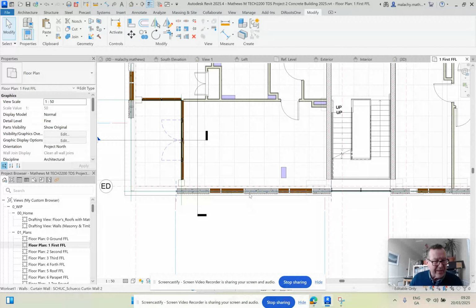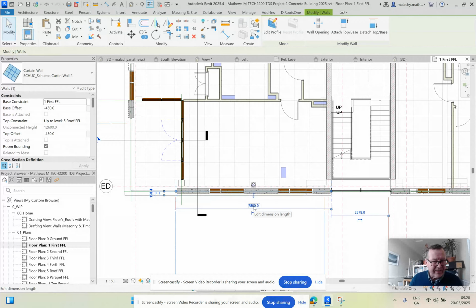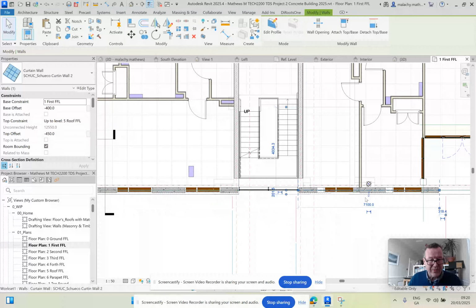Okay, so here's this panel. It's 7.8. Now you can see that even though I made it at 7.7, it has stretched out and it's not done too much damage, if you like, in terms of that. So this way. However, when I pick this one, you can see that it's 7.1, and that's too much for it to cope with. So what am I going to do here in order to get that one right?